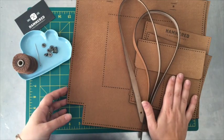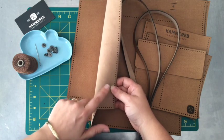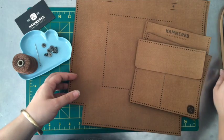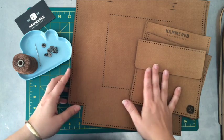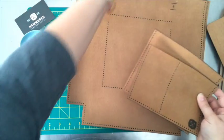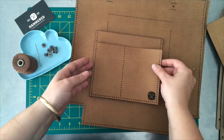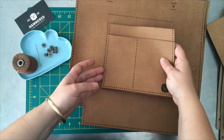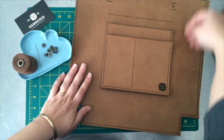When you get your kit, all the pieces will have a sticker on them on the back suede side of what number piece they are. It's quite easy because they're stacked from lowest to highest. So this is piece 1. This is the front of the pocket. This is piece 2 that connects to the pocket. These go on top of piece 3, which is the main body front piece of the bag.